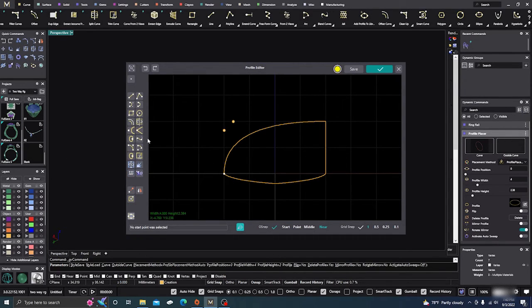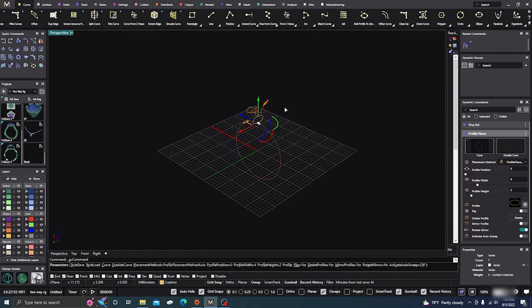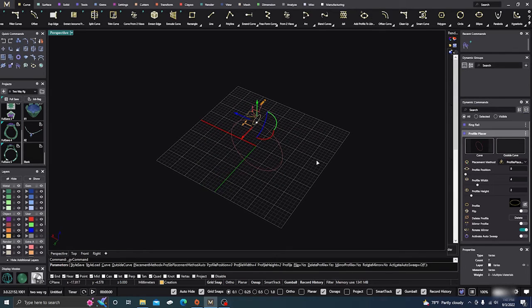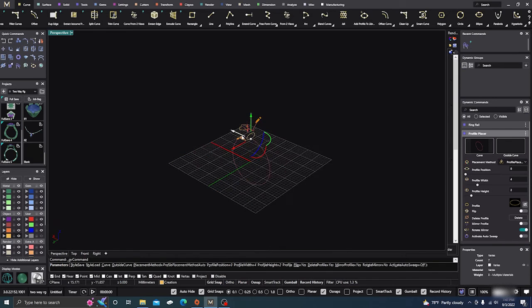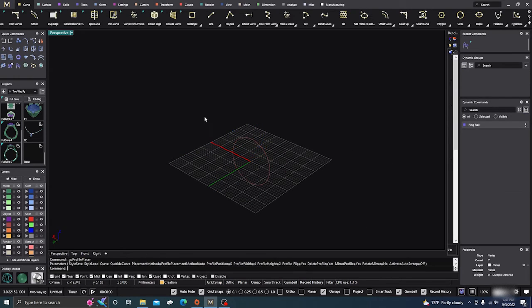To me, it's just much better to draw your own on your grid, and then just save it to library and throw it up there. But I just wanted to throw that out there. Hope it helps. But Profile Editor is a very powerful tool, even with bezels. Let's get out of this. Let's delete this. Just real quick, a little bonus, I guess.